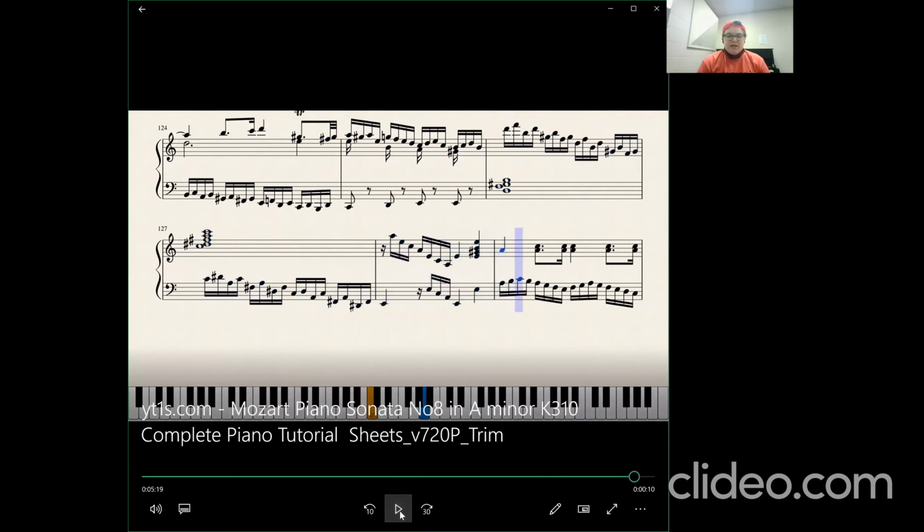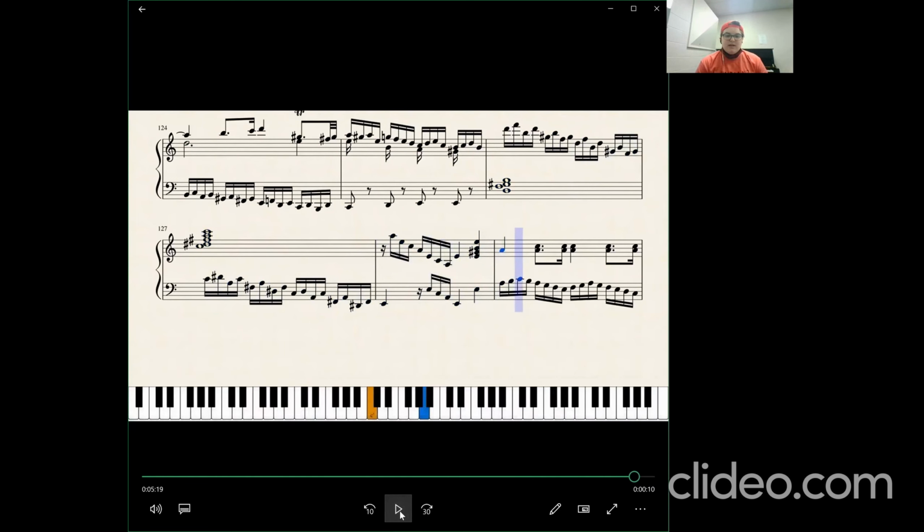And from here in measure 129 to the end, we have the closing theme once again, this time in A minor rather than C major.